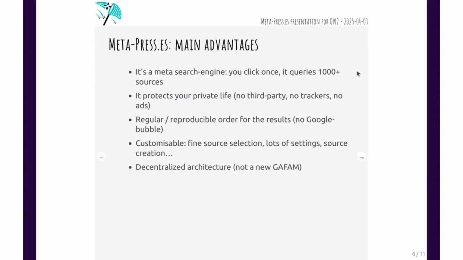While, for instance, Google keeps it forever and you can't do anything about it. If you search something dumb, you were drunk, it doesn't matter to them. They know who you were, where you were, what you searched. There's no tracker activated using Meta-Press.